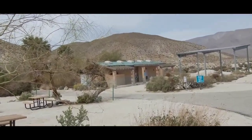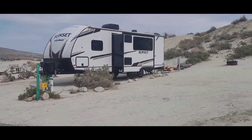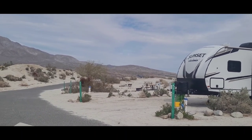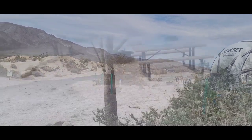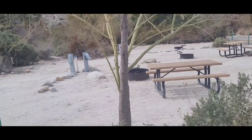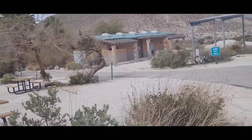Now here, right around the corner from us, where we are in 30, there are bathrooms and showers. They can accommodate pretty much anybody. And it's pretty inexpensive, right around the $30-ish mark, 25, 30, 35, in that range. But all the campsites have tables, they have fire pits, some of them have electric. So it's kind of mixed, and some it's just tent, but even the tent sites have a table and a fire pit, from what I could see.